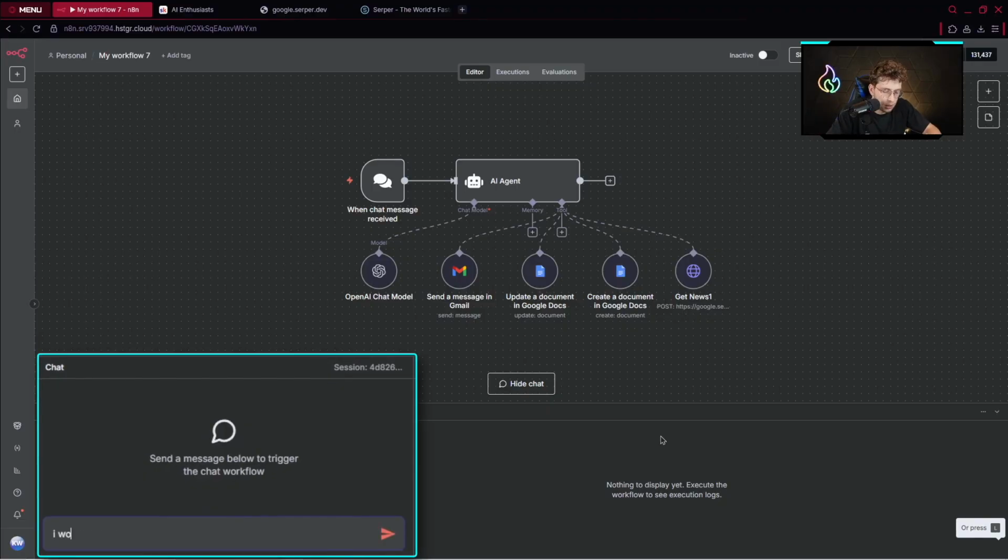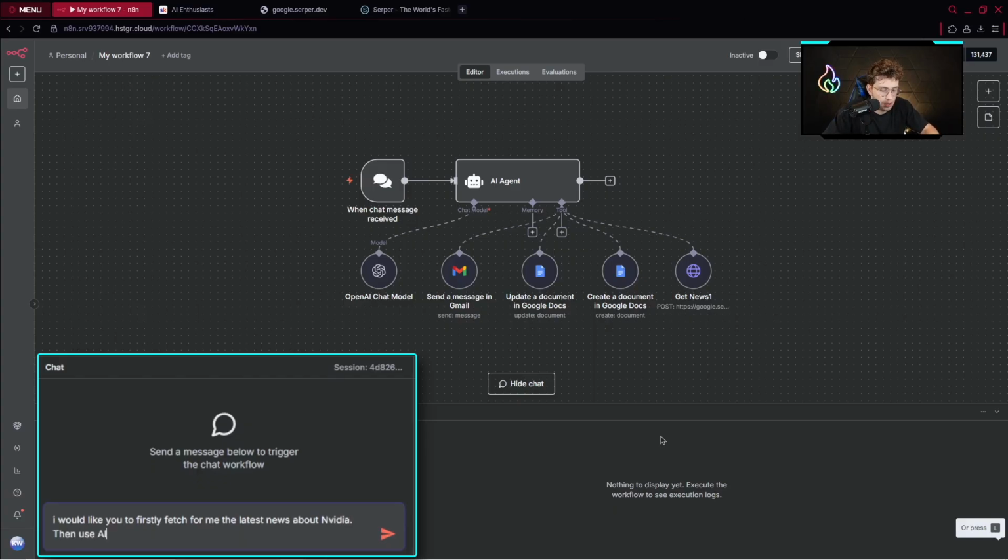So I would like you to firstly fetch for me the latest news about Apple, or even, let's say, NVIDIA. Then use AI to create for me a summary of it.